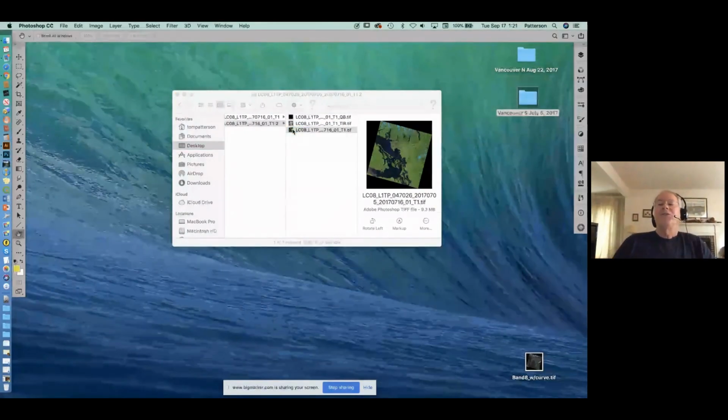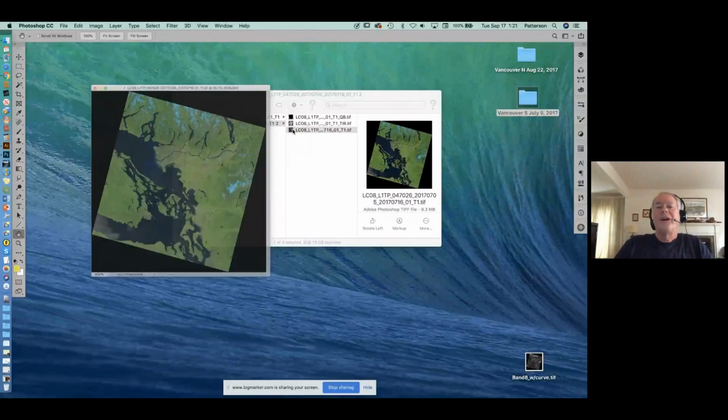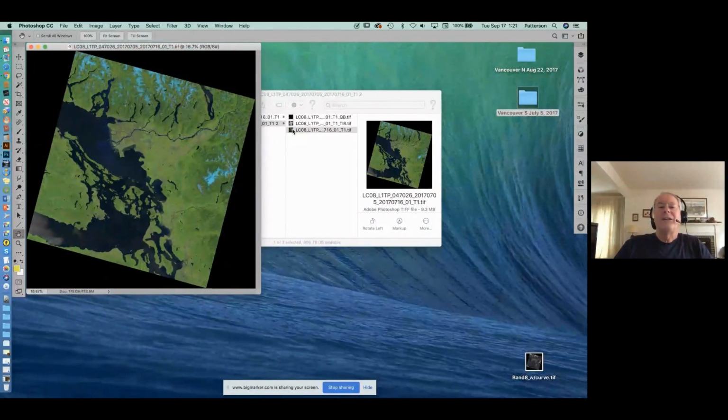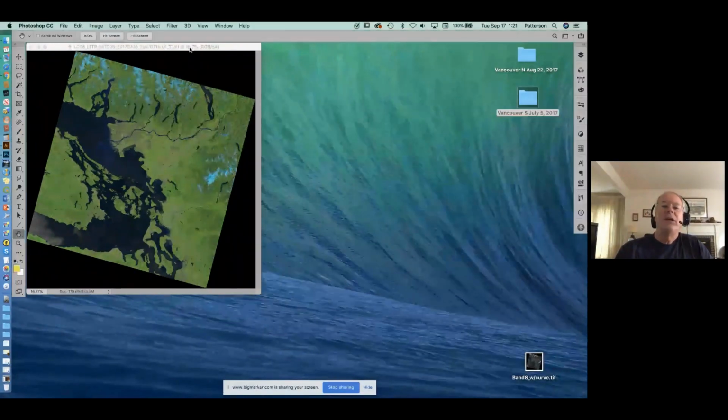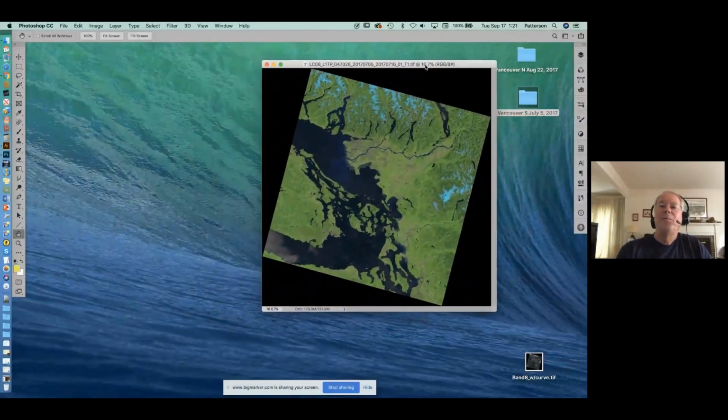Now, what's kind of interesting is the Earth Explorer website identifies Landsat look images as being natural color. You can see it on my screen right now, and it's anything but natural color. Nevertheless, I find these Landsat look images to be very useful just for a cartographic reference. If you want to see where something is, the chances are you could find it on the image. Look at how well land and water and snow are delineated on the image.